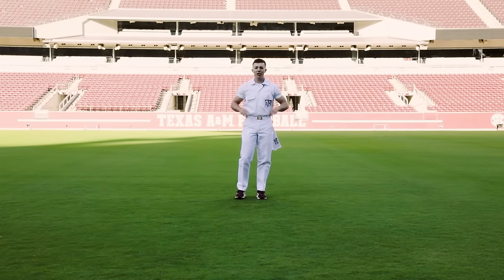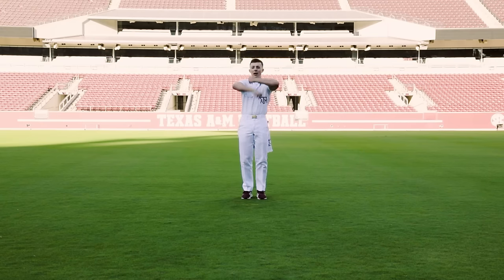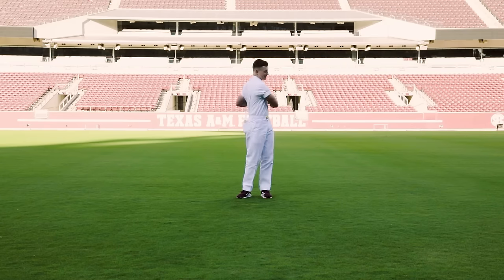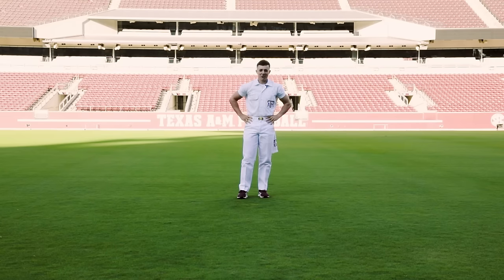Hey, whoop! Now I'm going to teach y'all the yell Farmer's Fight and the Freshman Wildcat. The pass back for the yell Farmer's Fight looks just like this. You're just going to roll your hands two times forwards and two times back. Now the Freshman Wildcat is pretty easy. It looks just like this. Hey! Super simple. All right, let's try it.